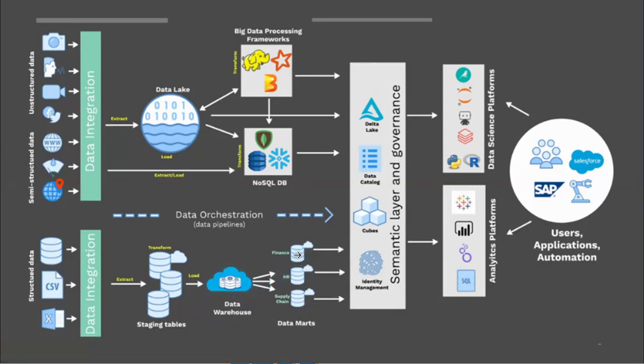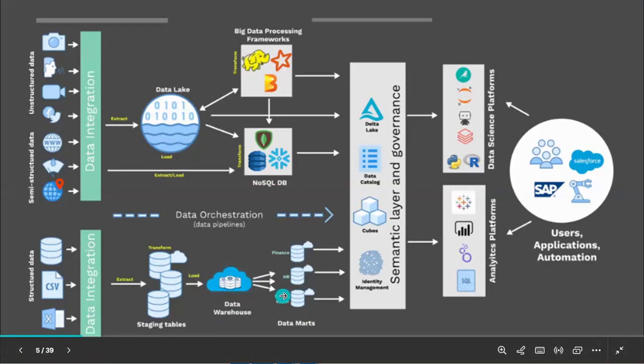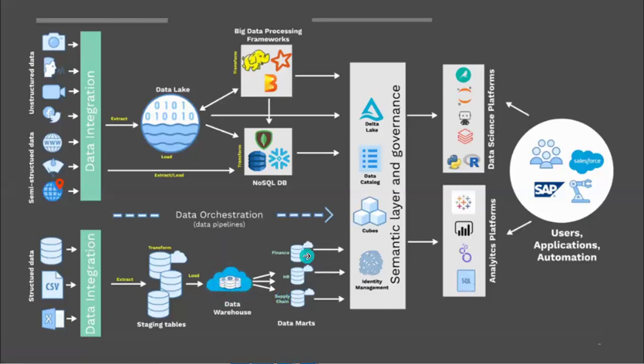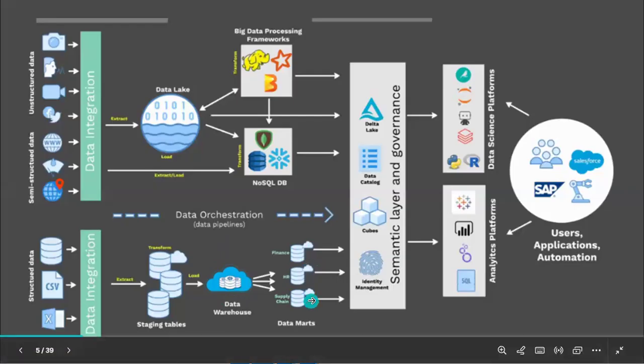So why do we use a data mart? To make the reporting fast, I will load only active records or current month details into this data mart. Now I'll generate the reports on top of the data mart, not from the data warehouse. That is the reason if you apply for 1 year, you need to raise a request. Then that banking person will connect to the data warehouse for the 1 year data. The current month data or last 10 transactions will be stored in the data mart. Clear? Any doubts?